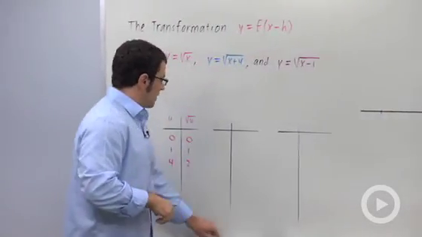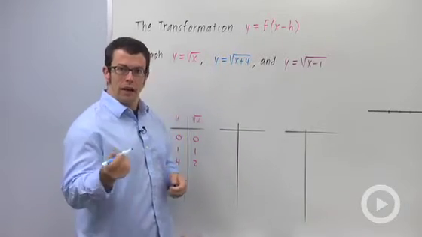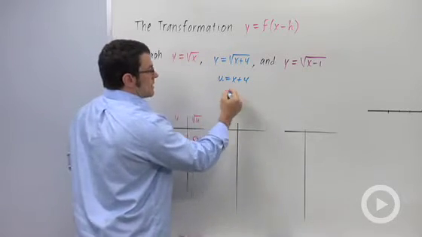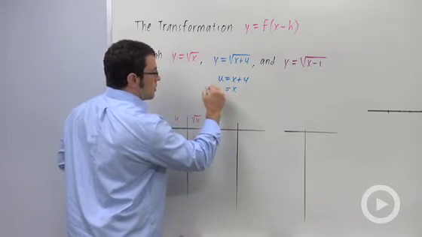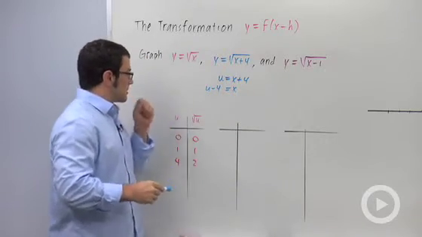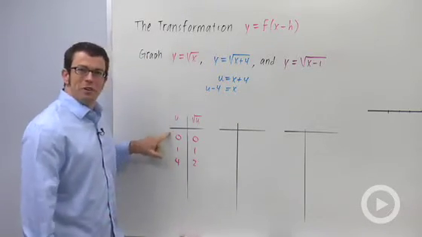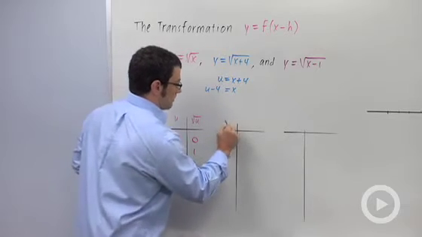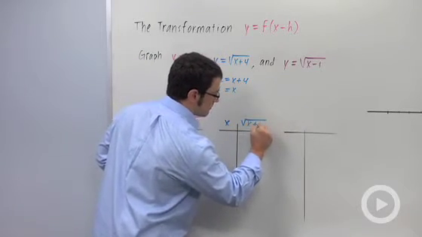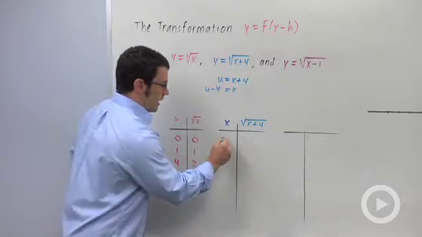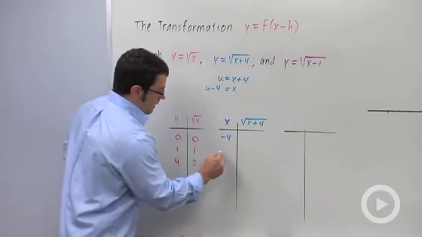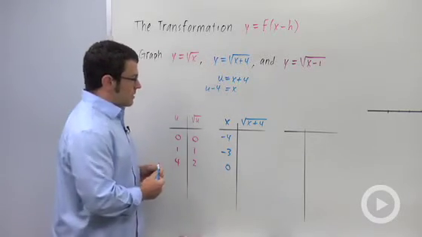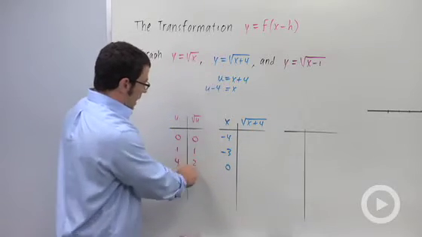All right, now let's plot this function, y equals root x plus 4. And here I make the substitution u equals x plus 4. And that means that x equals u minus 4. What that tells me is that I take the u values from the square root graph and I subtract 4 from them to get my x values for this graph. But nothing happens to the y values. This is the square root of u, so I just copy these y values over.